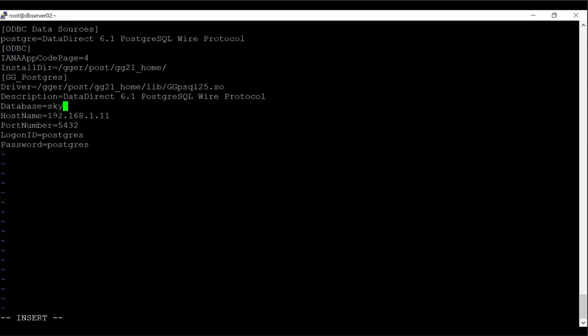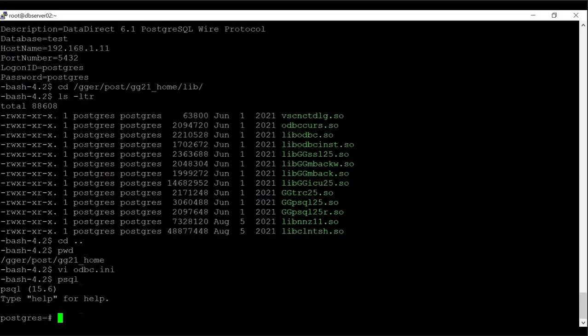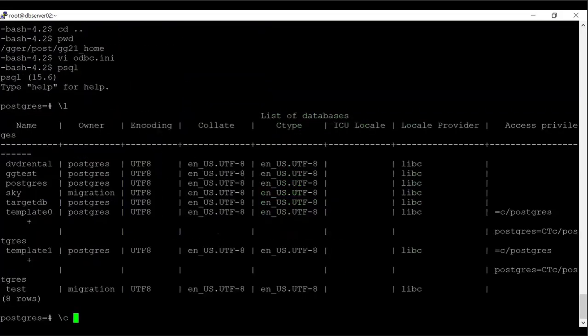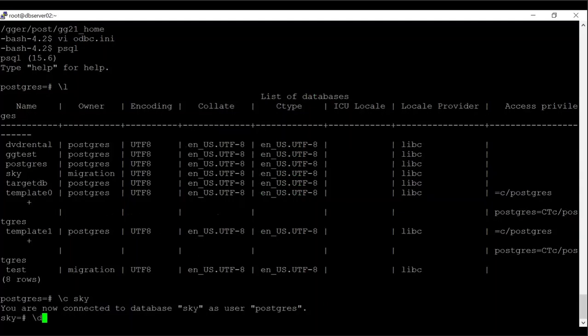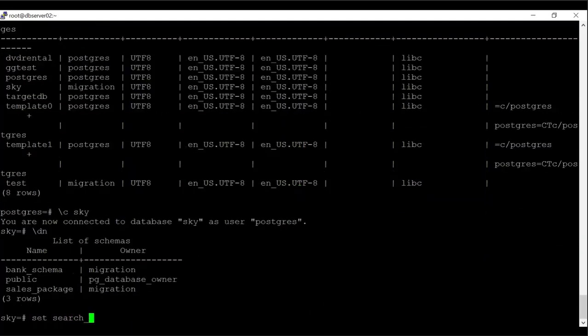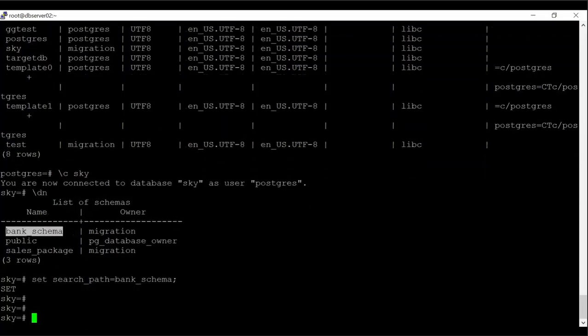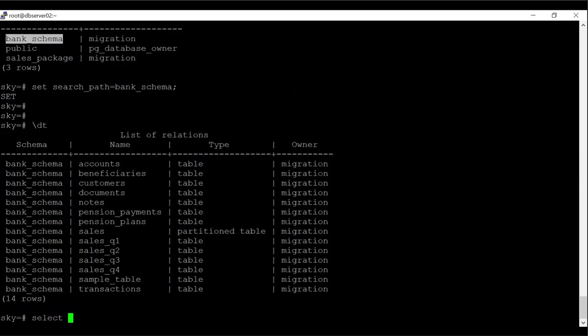In this database, I'm going to log in with the Postgres user. So I'm going to save this. If you connect with psql and run \l, we have migrated to this database yesterday, right? \dm, set search_path equal to, then \dt. If you verify the data, you should have the data because we migrated yesterday, right?